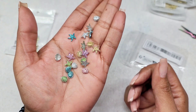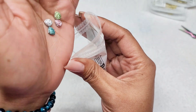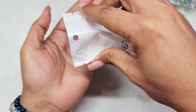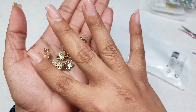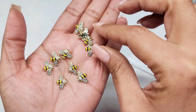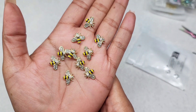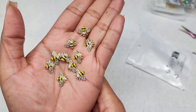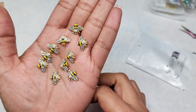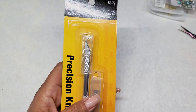Every year I like to do a bee nail set — an actual bee set — and I was running low on my small bees. I came across them again on Shein, which is where I purchased them the first time. I'm about to do another bee set — that's something I usually do around fall and autumn season. I love to make them spin, so if you're interested, go back to my videos and check those out or look forward to the next ones.